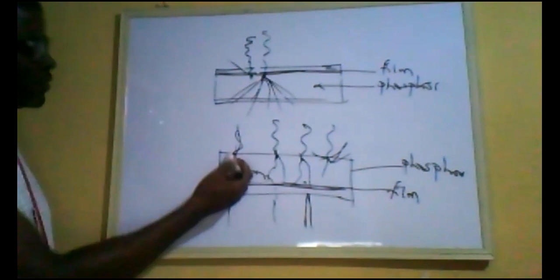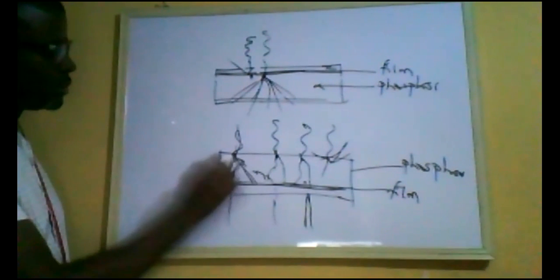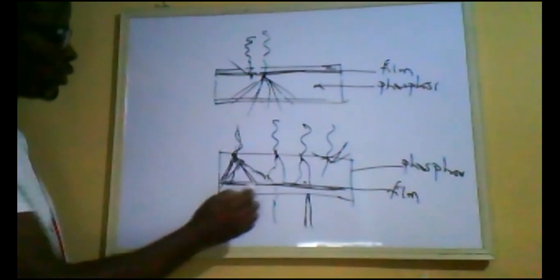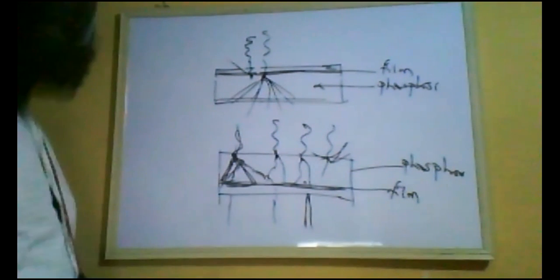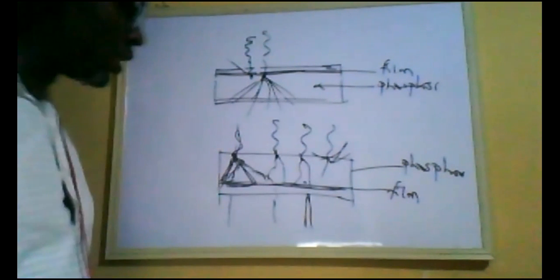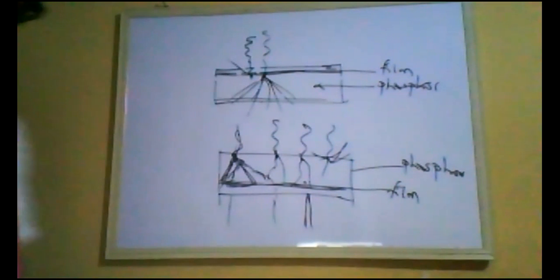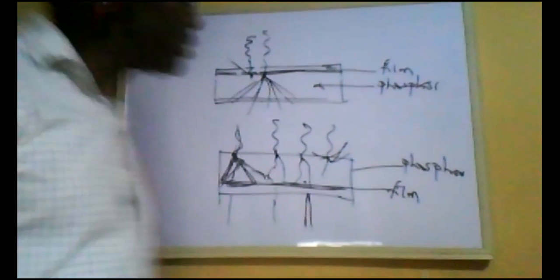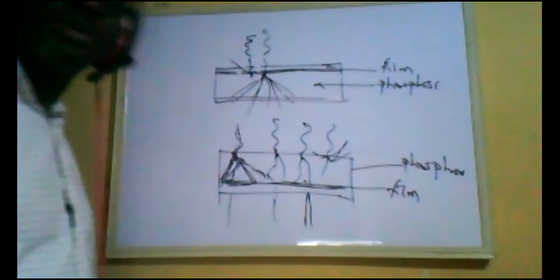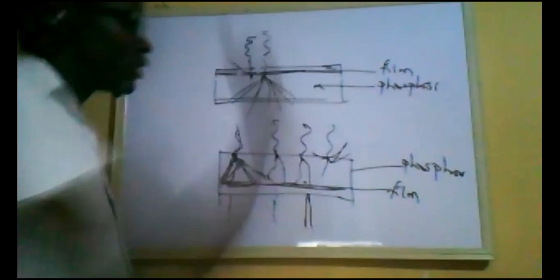But for the other arrangement, you can see the large distance the light will travel, diffusing as it goes, causing so much lateral dispersion. That will cause it to lose so much spatial resolution. That is why this configuration is used for mammography screen film. Of course, again, just single, not dual. So let's go back to the screen.